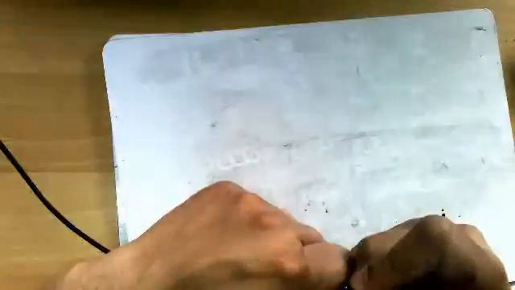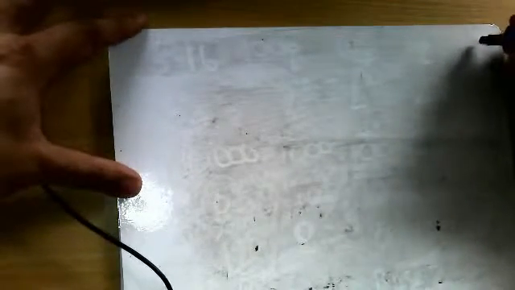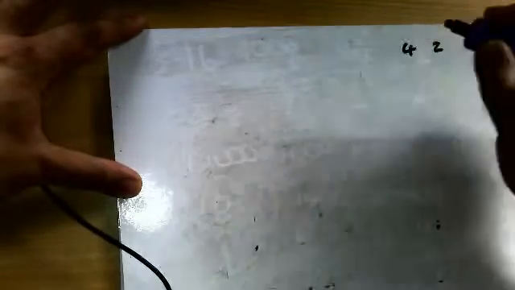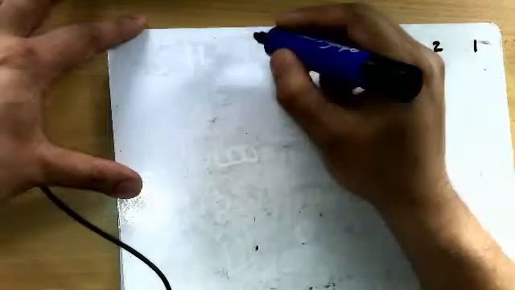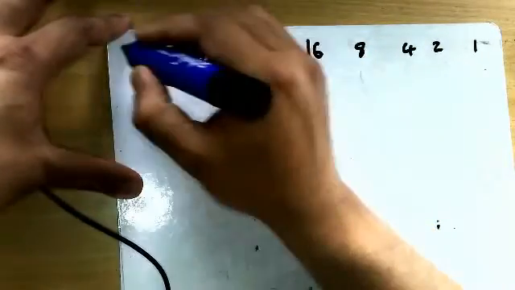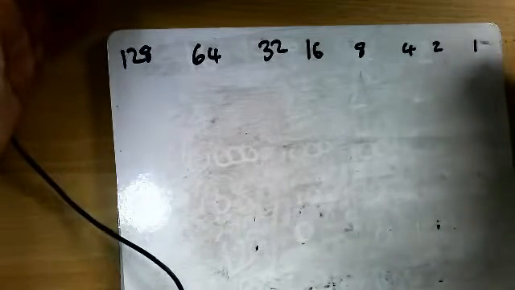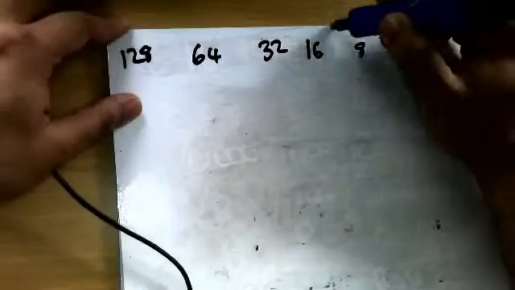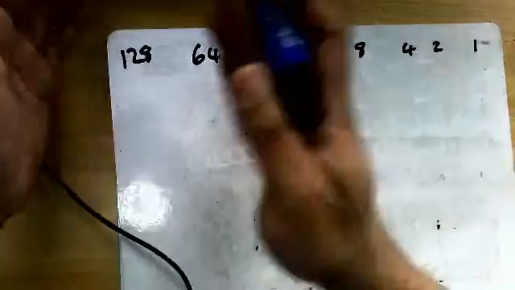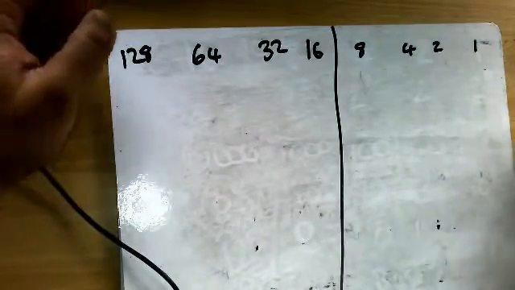Okay, really straightforward, this one is. Hopefully you'll understand. You should know the 8 binary placeholders that we usually work with, which are 1, 2, 4, 8, 16, 32, 64, and 128. And these are really important numbers in binary, especially when it comes to your exam, because most of the time you'll be asked to either convert 4-bit numbers, so up to this point here, or 8-bit numbers, which includes the whole set of 8 numbers there.